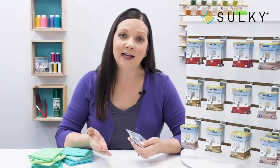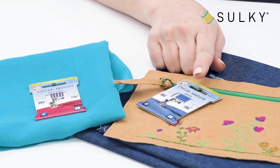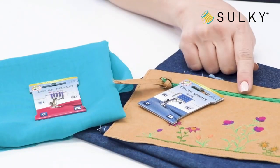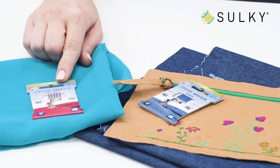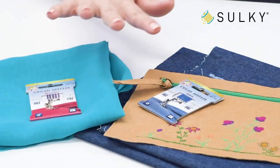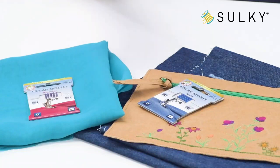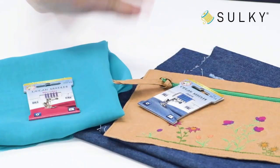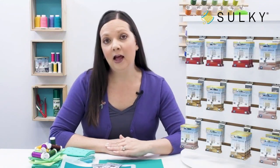So how do we decide which needle to use when? The heavier the fabric, the larger the needle tip needs to be to penetrate the fabric fibers. Similarly, the lighter weight the fabric, the smaller the needle tip needs to be to avoid producing a hole in the fabric. At the same time, the needle eye needs to be large enough to accommodate the thickness of the thread that you're using.